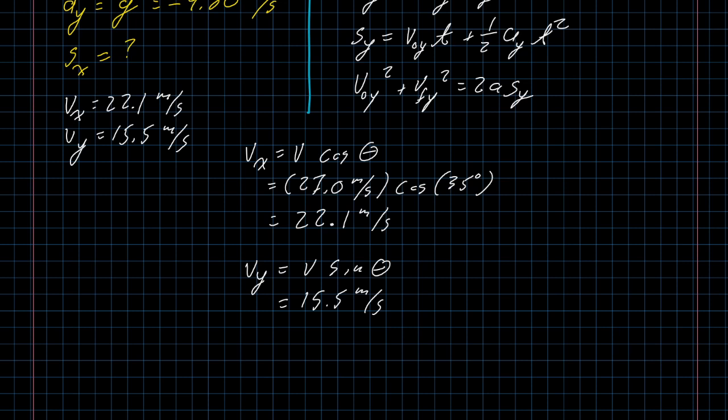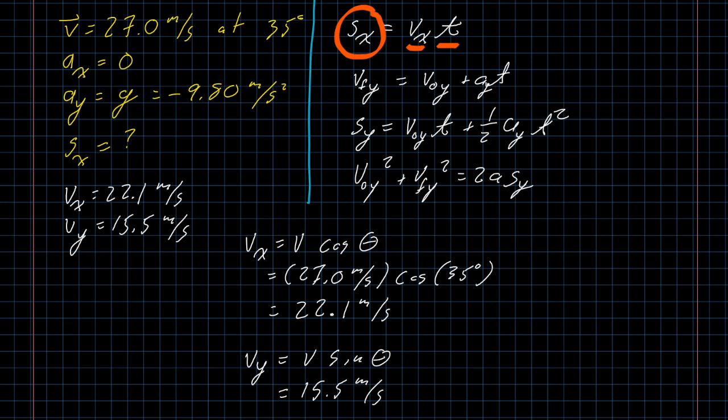All right, so we've done a little bit of calculation. We've gotten a little bit further. Our goal is still to figure out s sub x. We have figured out v sub x. We still need to figure out t. So I'll go ahead and make a mark of that. T is unknown. So we definitely need an equation that involves t. This equation does not have t in it, so that's hopefully not going to be something we need. The other two equations do have t in them.